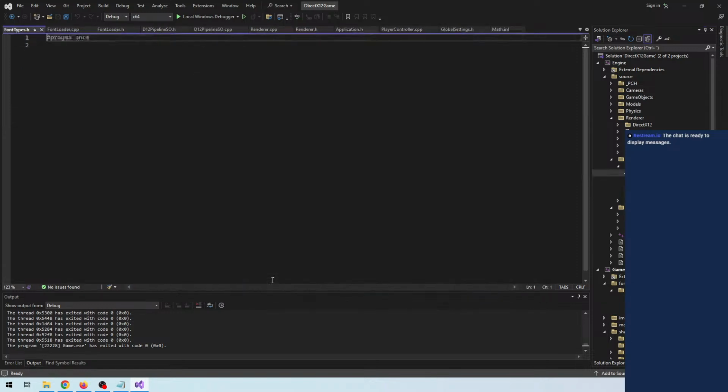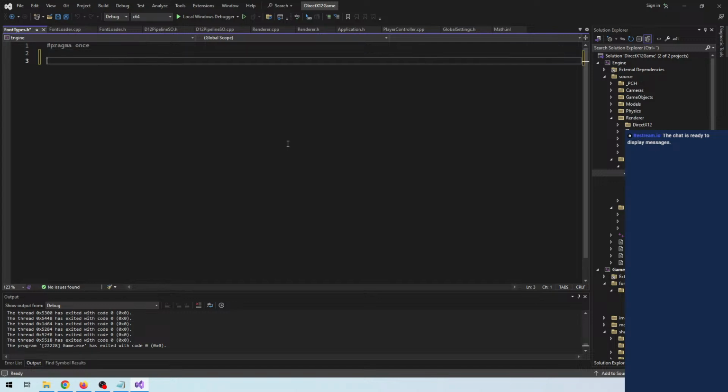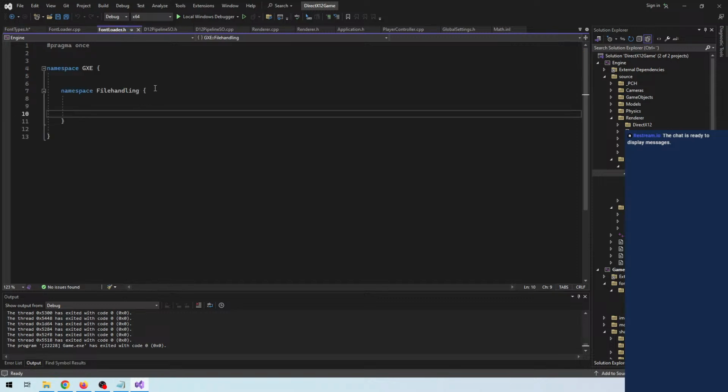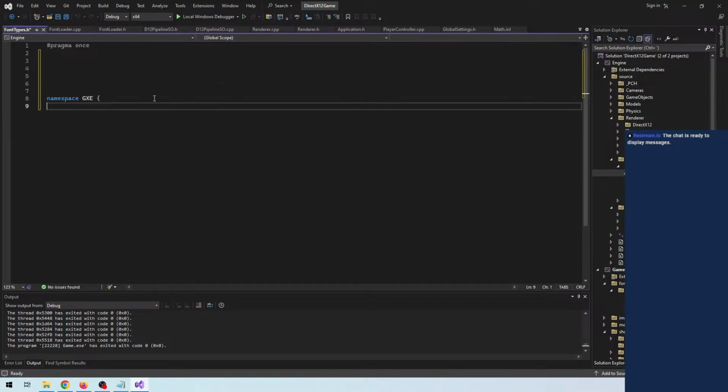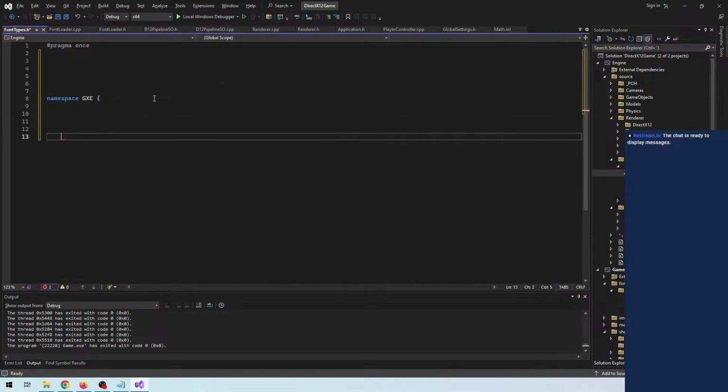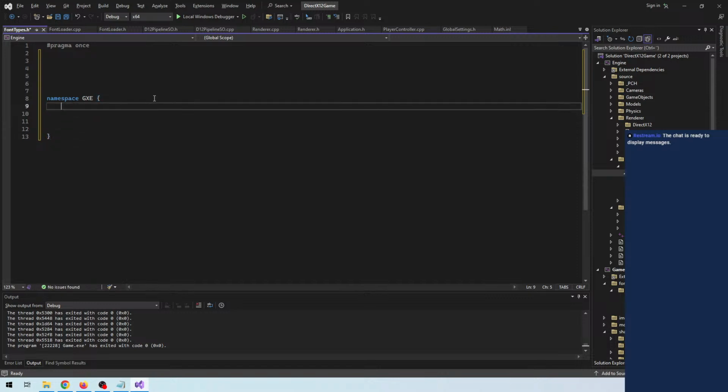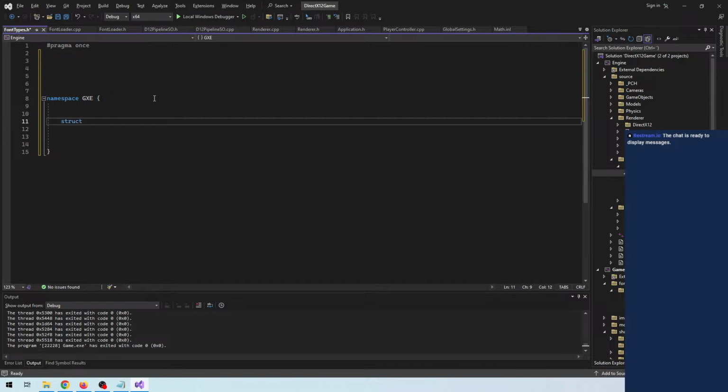Let's call it font types. We'll create a header where we will use our namespace here. And we will build a struct called font.